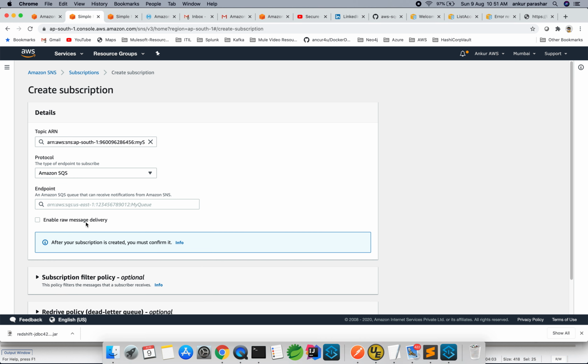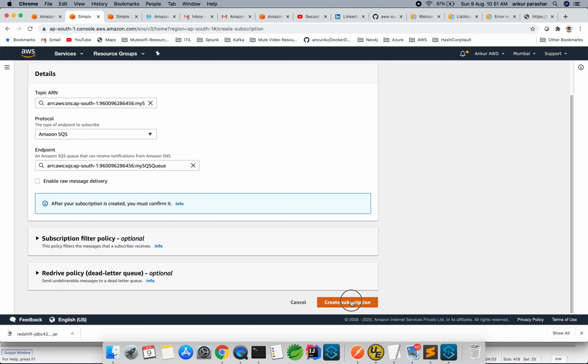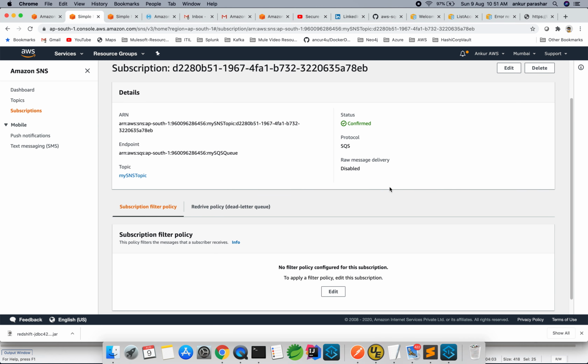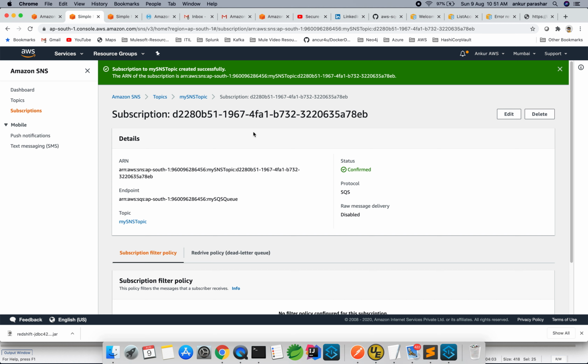But what we can do, we can choose SQS for the time being, and these are the available SQS queues. It automatically picks up from your account only. So if you pick any of these, go for create subscription. It will create a subscription on this particular topic, my SNS topic. This is the endpoint of my SQS queue.